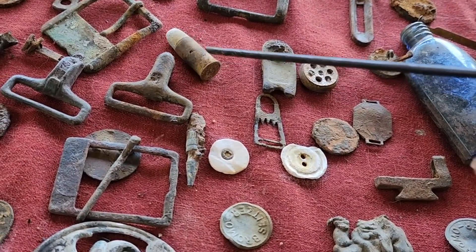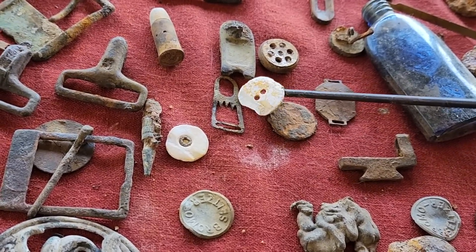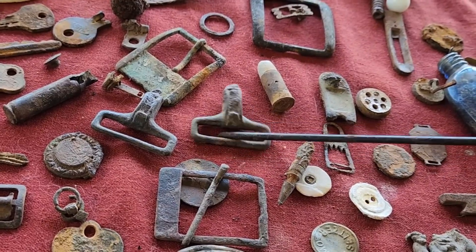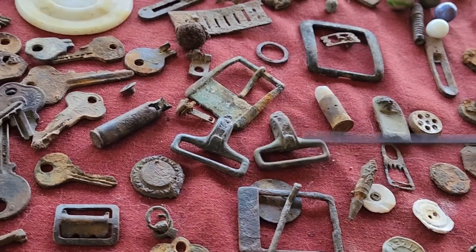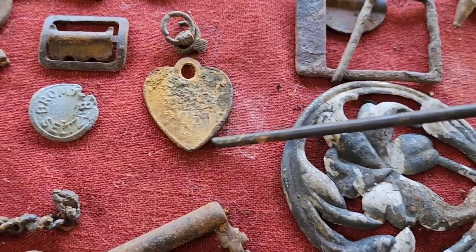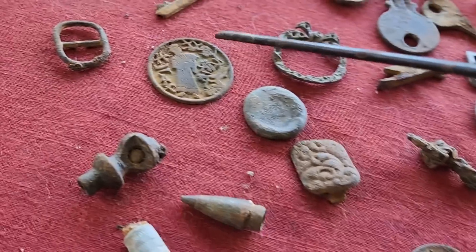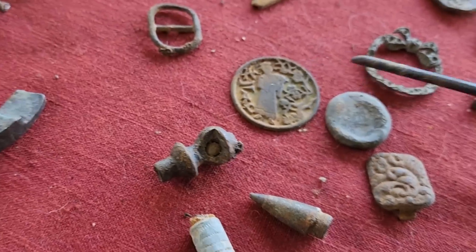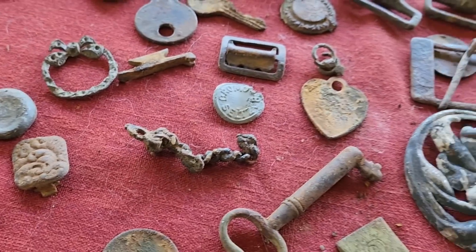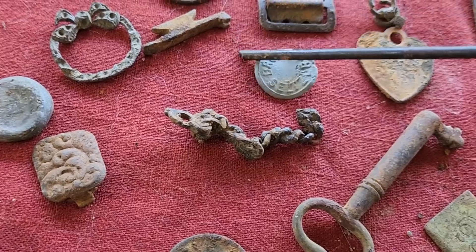It's a whole cartridge - it's centerfire, so it's not Civil War era. These are little buttons, probably made out of Mother of Pearl - shell buttons. Little snaps - I have a feeling those might be from a military strap, maybe World War II era, because we do find a number of World War II items in there. More belt buckles here. Little lockets. This is a dog tax - I can't read the date on it. I have another one down here from 1943, so that's World War II era. Another brass key, probably a door key. These little bromo seltzer lids - there are a lot of those down there.